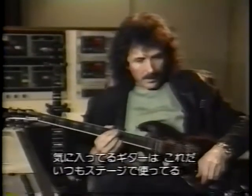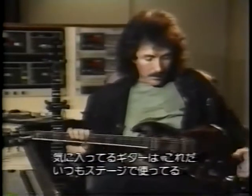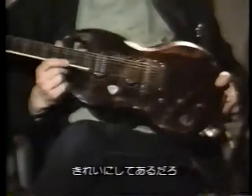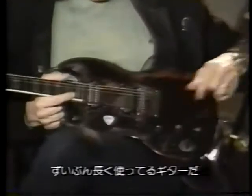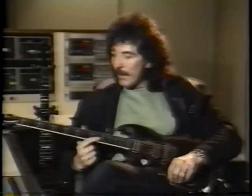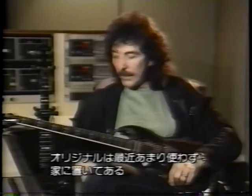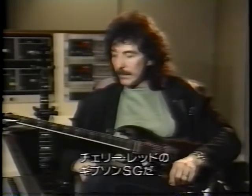Favorite guitars for me is this one. This is the one I always use on stage now. As you can see, it's nice and tidy and clean. No marks at all on it. And this is one I've used for many, many years. The original one I had, which I've still got at home, which I don't bring out much now, is a Gibson SG, cherry red one.